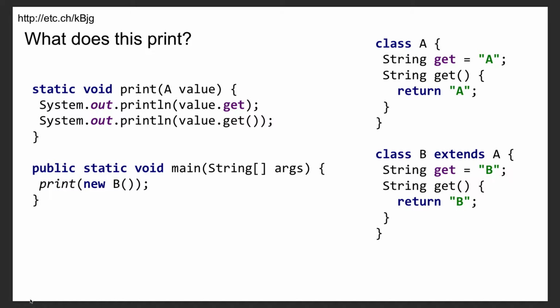Okay, so I'm just recapping what we did last lecture. Value.get is determined by the static type of A, so we get the first one. We get the string A for that. The second line calls the method get, and get is overridden in the subclass B. Remember the difference between overriding and overloading. So because get is overridden in B, we get dynamic polymorphic behavior. It's a virtual method call, dynamic dispatch. These are all words you should remember from last time. And the value returned is B, and so it prints B. So we get AB.